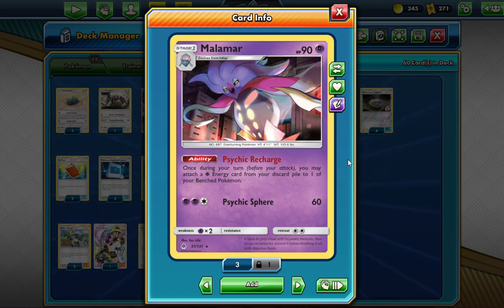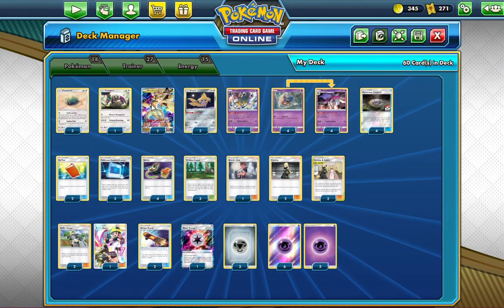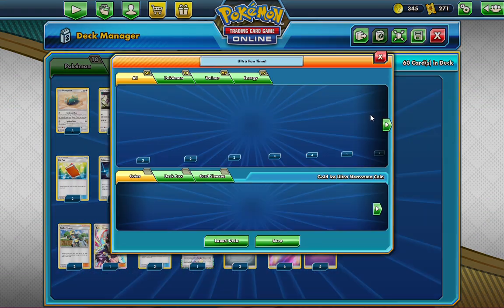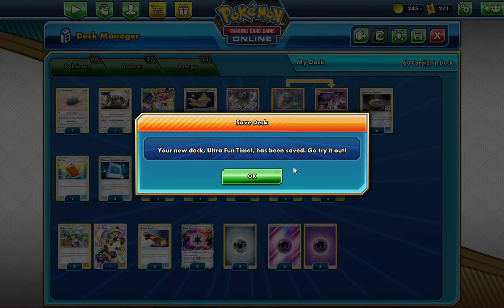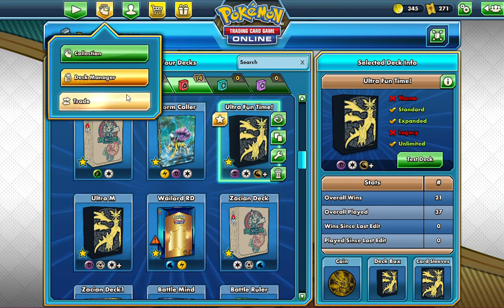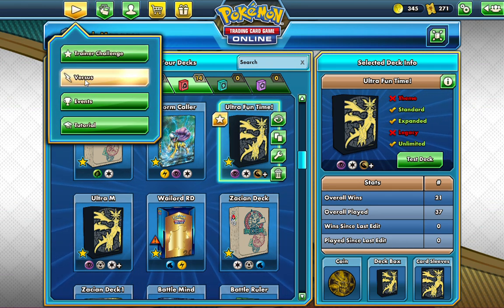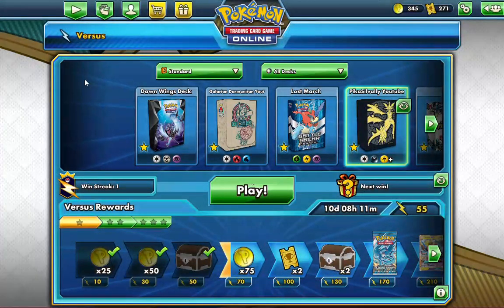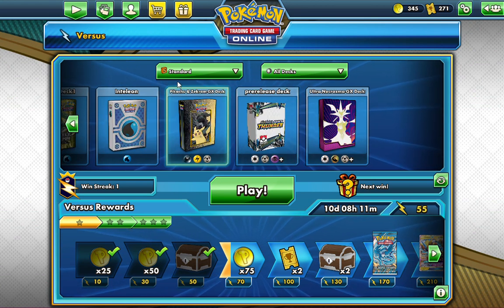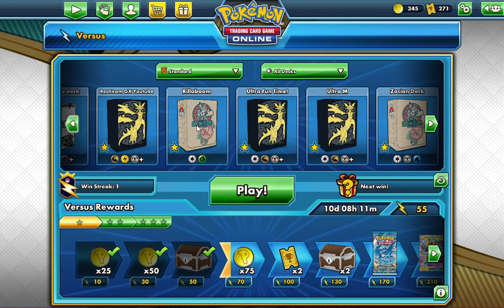So, Malamar with the Psychic Recharge: once during your turn, before you attack, you may attach an energy card from your discard pile to one of your benched Pokemon. Pretty good card! The whole deck itself just sets up like a pro, so how about we get into some gameplays? Alright, so last time I played Malamar, it did not go well. We kept getting one-shotted, we just had not very good luck. Okay, ultra fun time, here we go.